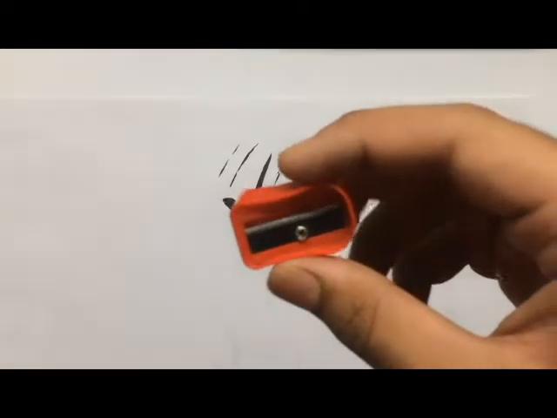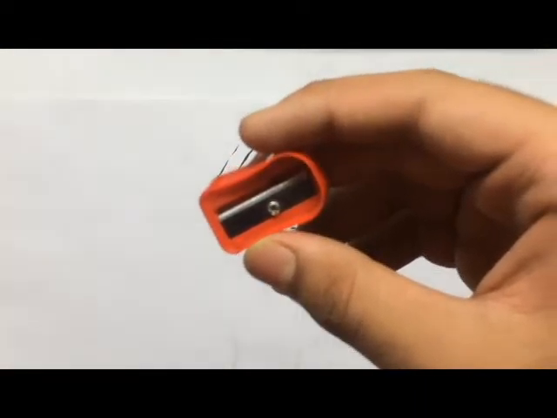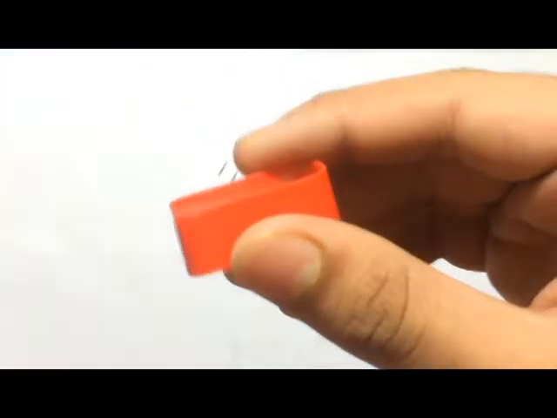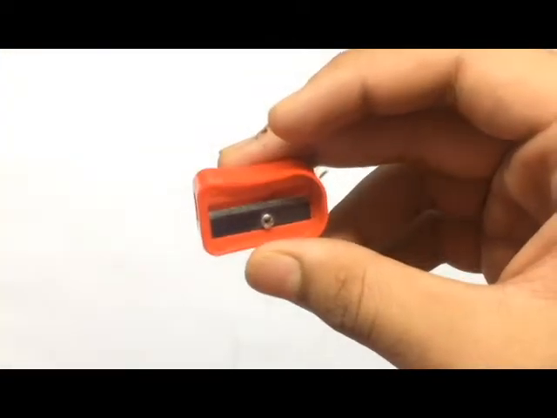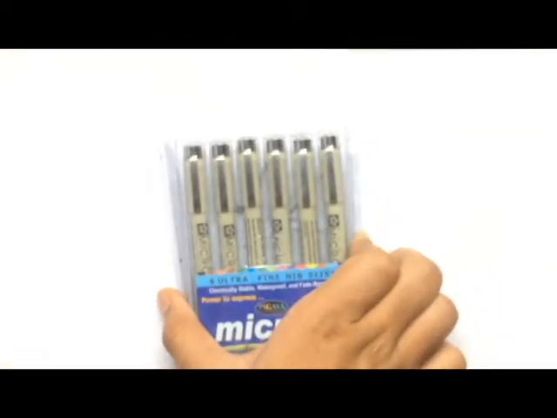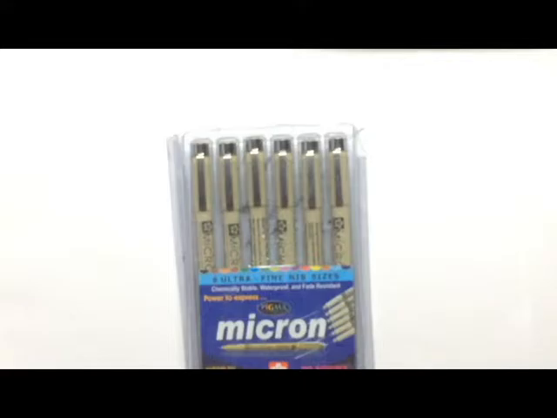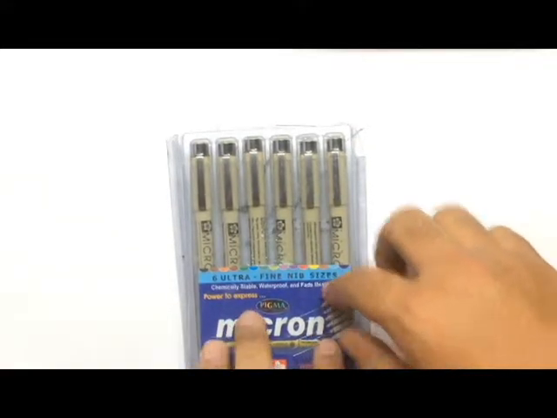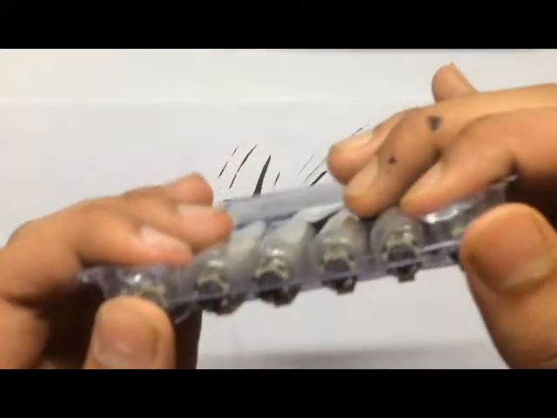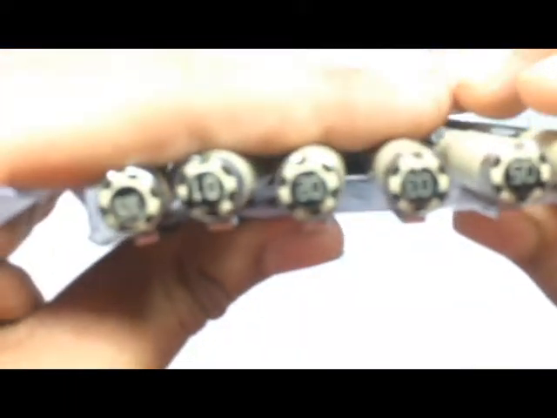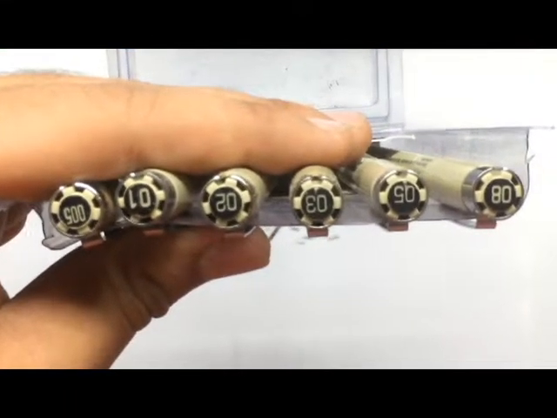Next up we have our pencil sharpener which, when I use a normal wooden pencil, I use this sharpener because it makes the pencil have a long tip which helps me in drawing. And the next thing we have is our micron pens. Yes, these are the Pigma Micron pens which I usually use for inking. I have six different sizes of them ranging from 005 to 08. I think they are in millimeters, like 0.05 millimeters.